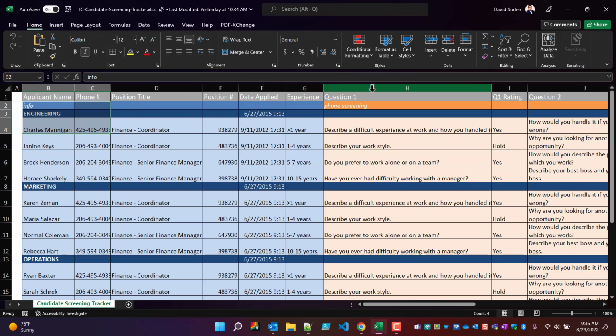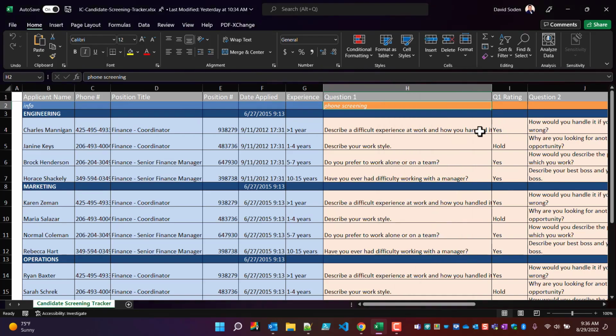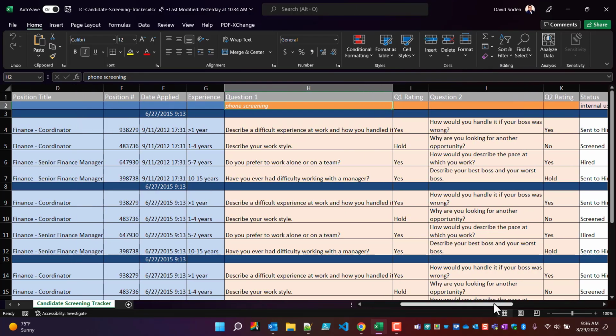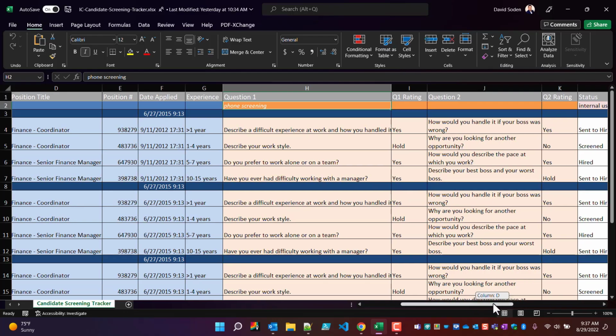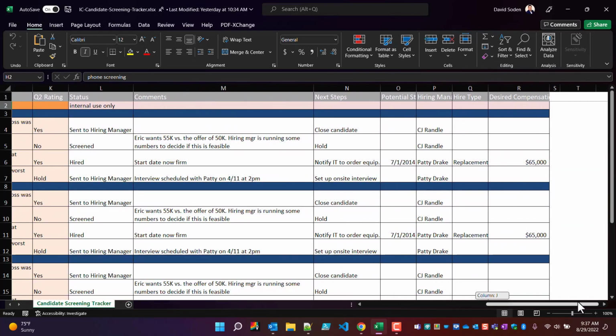the information gathering. We see that there's some phone screening, and in this particular process, hopefully you can already see how problematic this is going to be. So currently, within the phone screening process, it looks like they're only asking 2 questions. What if you wanted to add 3 or 4? That would throw this spreadsheet into chaos and really mess with its formatting and make it potentially even more unusable than it already is. So then the question begs, how long do we continue to track information in this manner?